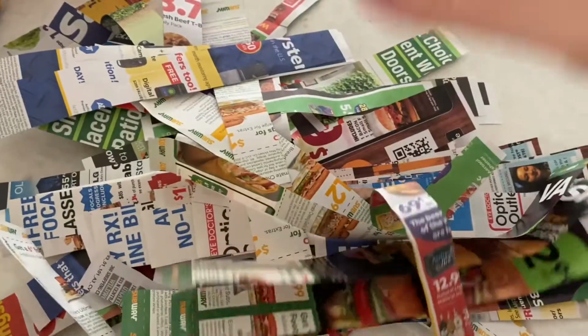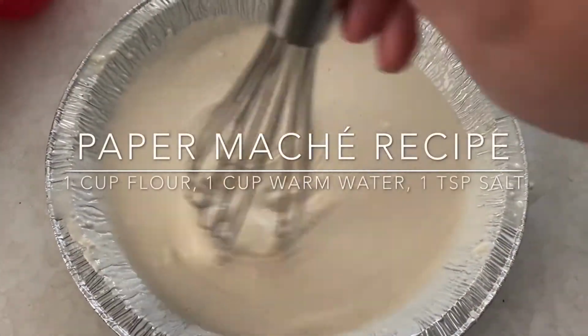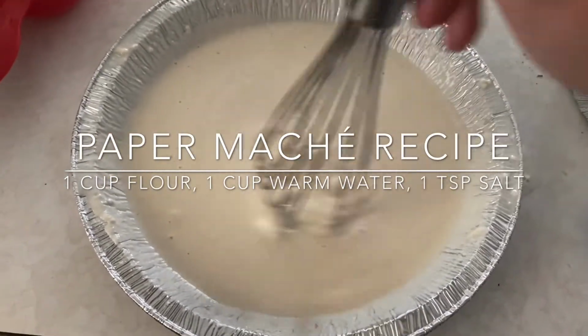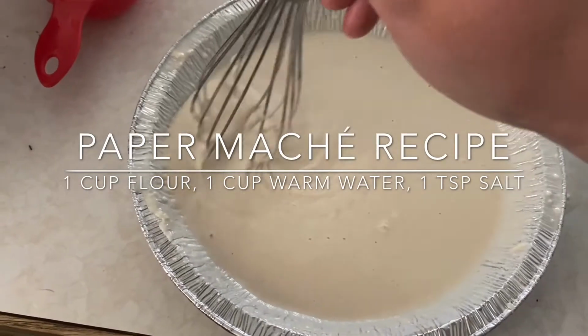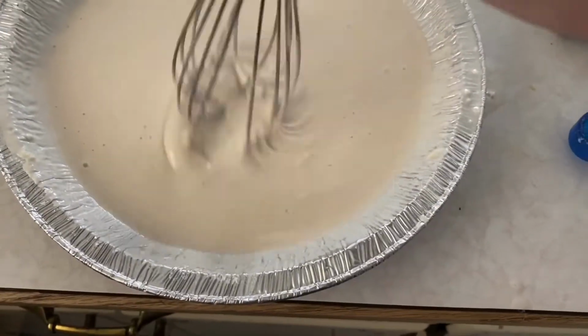So I got a bunch of ads that we get in the mail, and I cut those up. And then I found a recipe for the paper mache, which is 1 cup of flour, 1 cup of warm water, and a teaspoon of salt so that it doesn't mold.